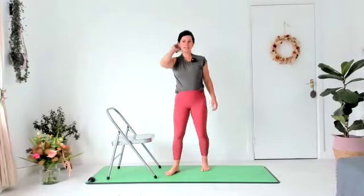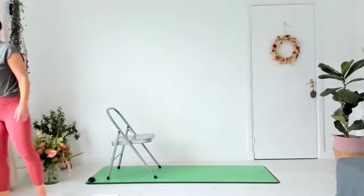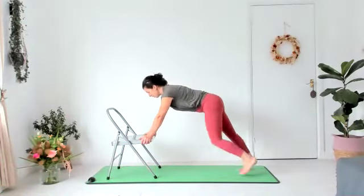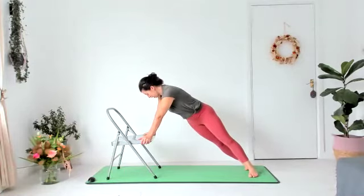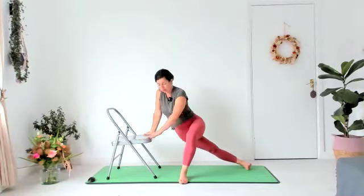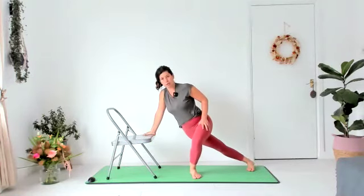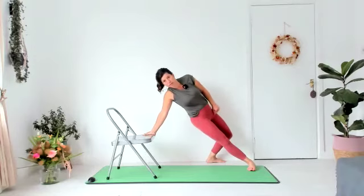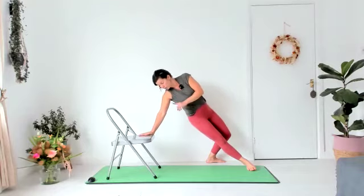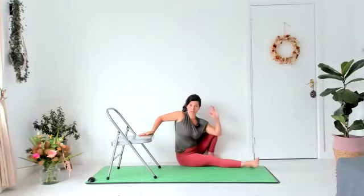Right, we're getting there. We will need a little extra effort from our elbows as well now. Let me show you the same thing we did a moment ago. So we were here, dropping to the left side, and then the right leg comes forwards, and then I will bring the same leg back. So I have it folded forwards, and then I have it folded back. From here, that standing hand, my left hand, will turn to face the backrest. I will bend the elbow and come into Marichyasana 1.